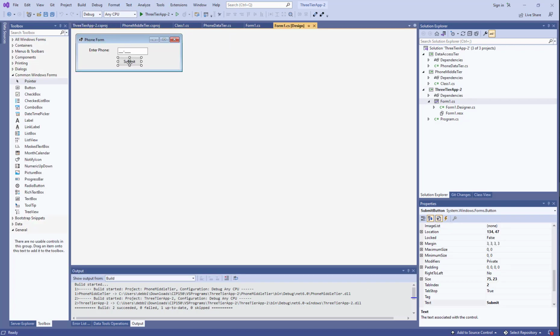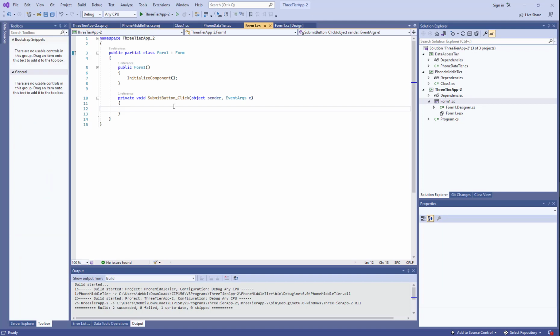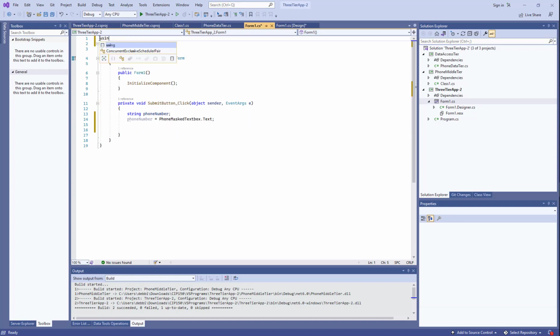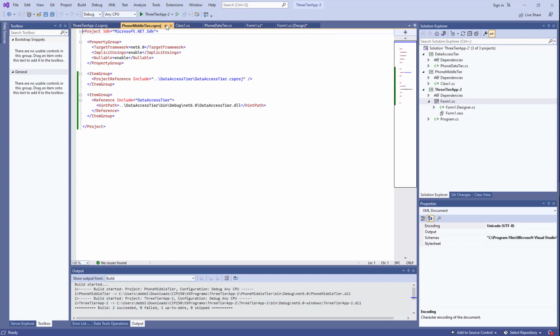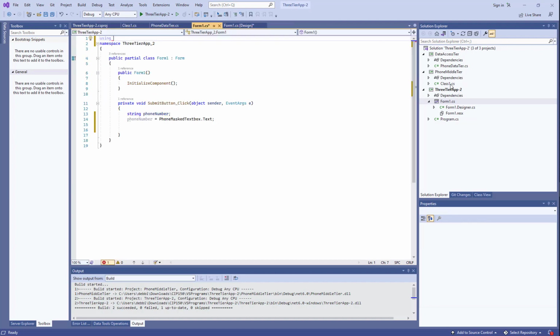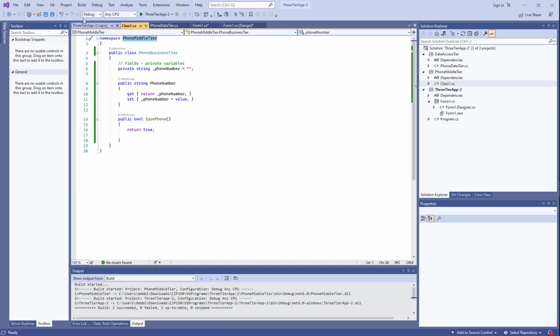So the next thing I'd like to do is put some code in this submit button. Double click on the submit button, created a variable for the phone number, and then I've stored whatever in the mask text box. You would normally do some additional validation to make sure it's not null before you would do that. Okay, so the next thing I want to do is to be able to see if I can access this middle tier. But to do that, I'm going to come up and add a using directive. Now, for this using directive, it's like adding an import in Java, if you've done Java. It's going to use the namespace. So it's the namespace that you will use in your using directive.